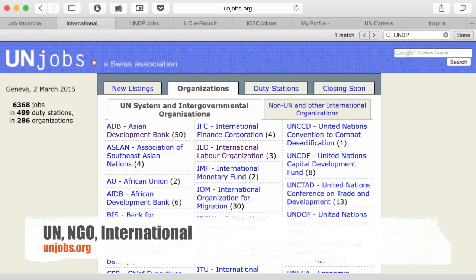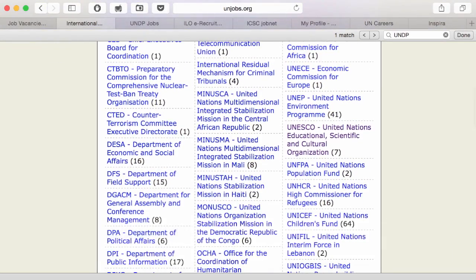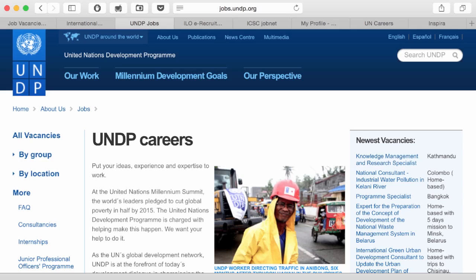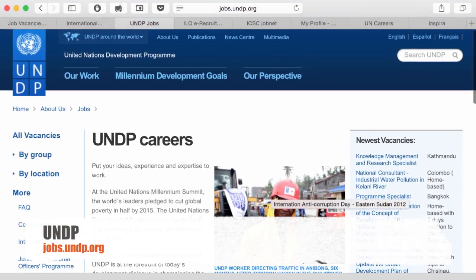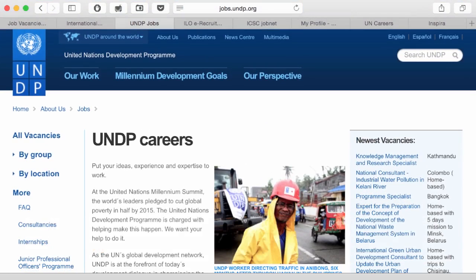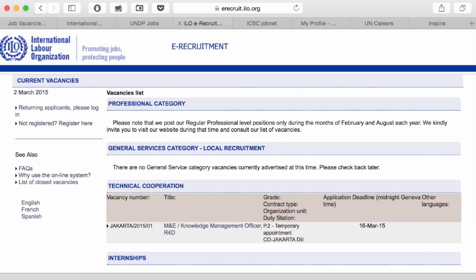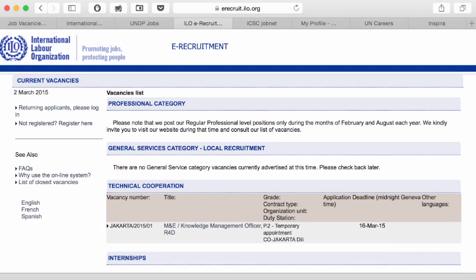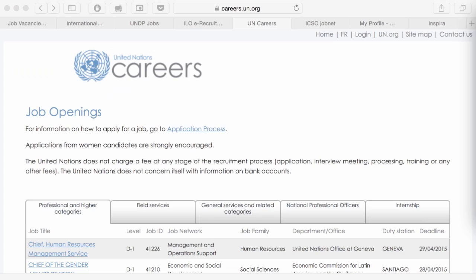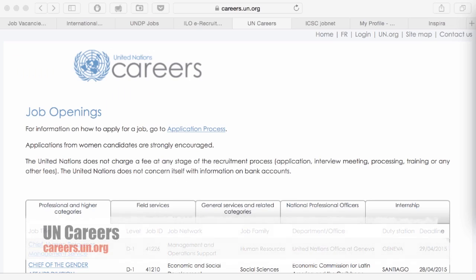This is just to make it clear that using the UN Careers Platform is one step on which you can be. For instance, using this larger platform, unjobs.org, you can follow along and find jobs.undp.org for UNDP, an agency of the UN, or erecruit.ilo.org, which is the recruitment website of ILO, another UN institution. In the same way you can find NGOs and other international organizations. But first I would suggest to focus on UN Careers Platform.